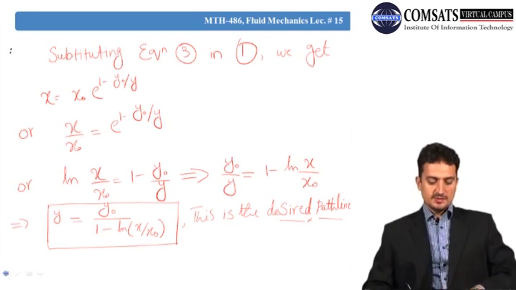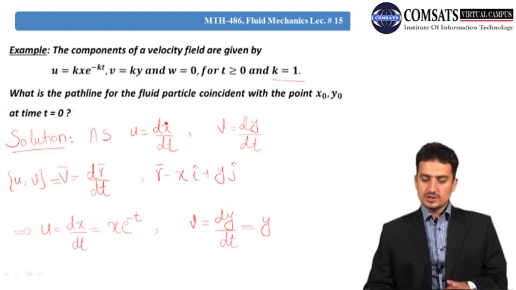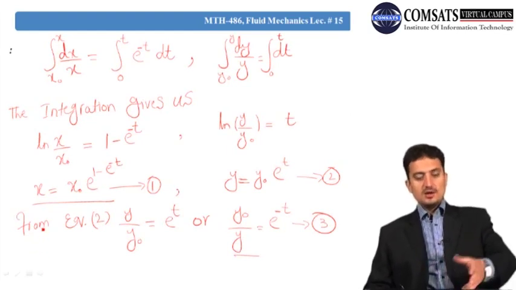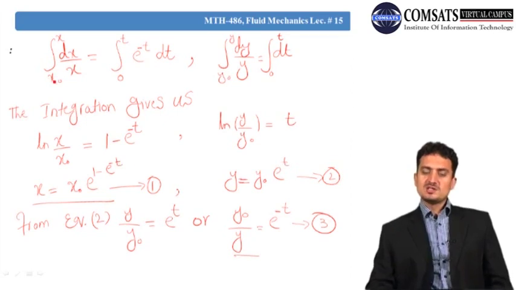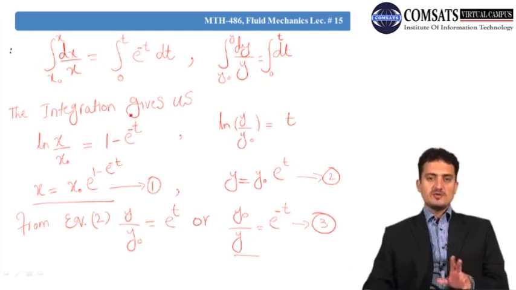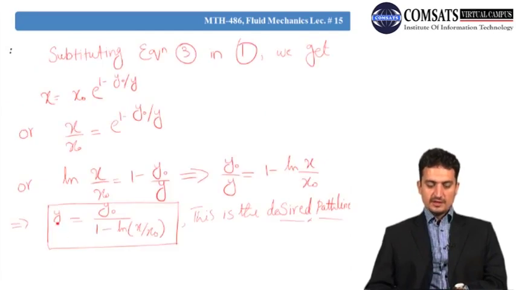अब इसमें देखें हमने किया क्या, सबसे पहले हमने इसको इंटीग्रेट किया अपनी डिफरेंशियल इक्वेशन को सॉल्व करके, which was in terms of dx and dy. हमने x और y के लिए एक्सप्लिसिट डिफरेंशियल इक्वेशन को सॉल्व किया making use of the velocity components. ओके, फिर we moved on. हमने इसको इंटीग्रेट किया from the given point, जिस गिवन पॉइंट के साथ कोइंसिडेंट था उसको लोअर लिमिट लेके, और सिंपली t को एलिमिनेट किया between these two equations. और t को एलिमिनेट करने के बाद हमारे पास जो फॉर्म बची हमने उसको एक्सप्लिसिटली represent कर लिया in terms of y here, and it gave us the desired path line for the fluid particle coincident with the point x naught and y naught.